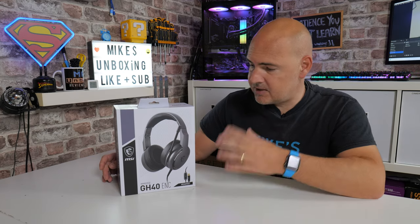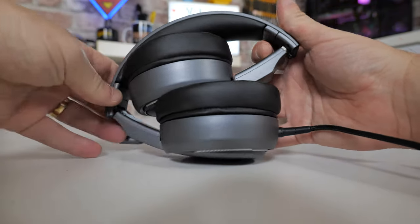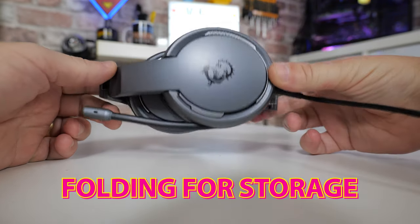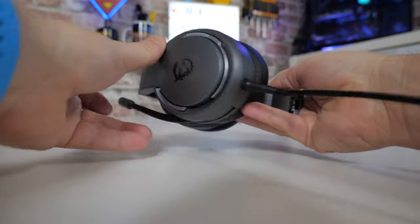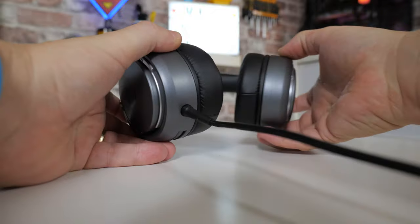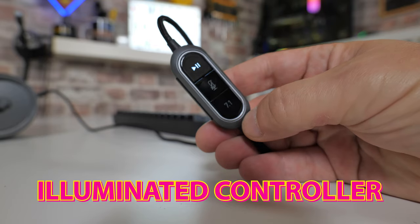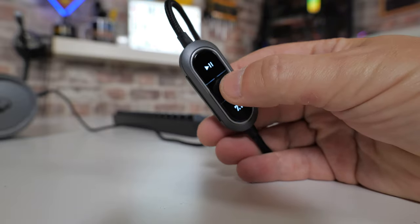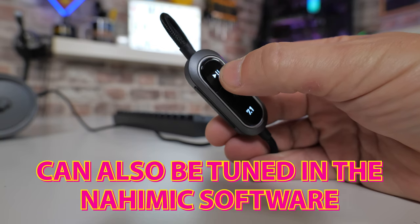Running through the specs: this is a USB headset with a built-in microphone for the environmental noise cancelling. It has 40mm drivers which are factory tuned. The headset folds up for easy storage. It's got a USB cable which is about two and a half meters long — nice and long — so no problem running it from the back of your PC to the front. It actually comes with a really handy inline remote. You can control things like 7.1 surround, toggling it on or off with a press of a button, and the buttons are illuminated so even in the dark you know exactly what you've pressed.